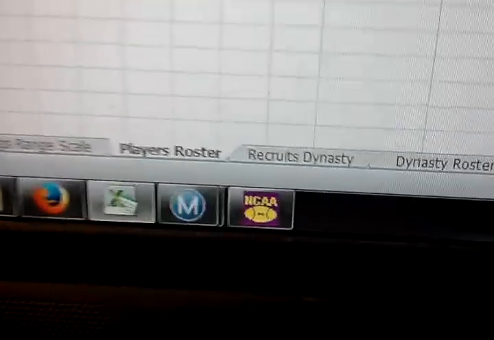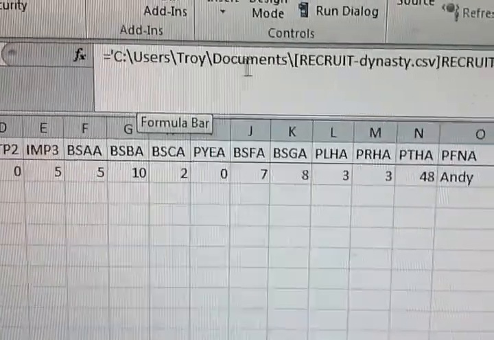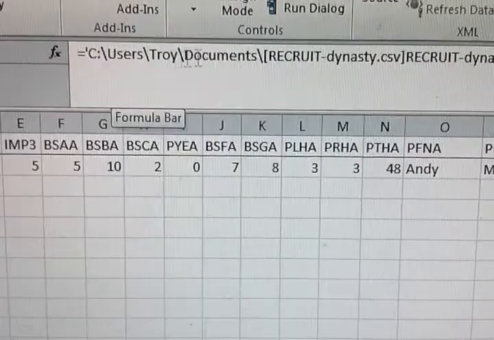And if you go down to the bottom here and you click on Recruit Dynasty, you have the top two things right there. If you look in the formula part right here, it's basically saying that the file it's looking for is not there. Also, when you open this thing for the first time, it might say something about enabling macros or some kind of security risk. There's not a virus. I didn't do anything crazy with this. Macros can give issues, I guess. I mean, people can hide stuff in them. Anyways, you might have to enable certain things to get it to work.